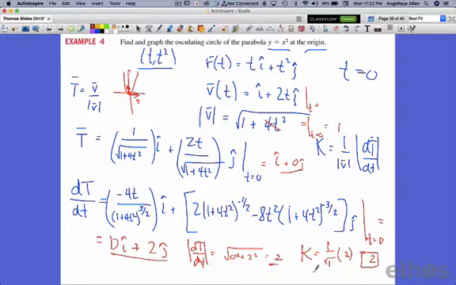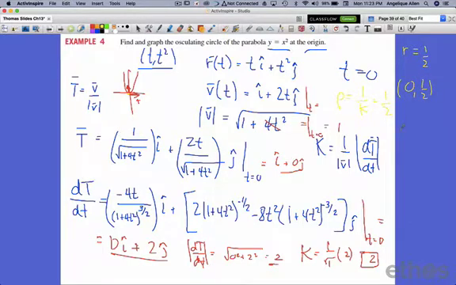All right, now they wanted the graph. So let me just do that over on the side here. We know that the center of the circle is going to be found with the radius of curvature. And remember, the radius of curvature is 1 over kappa, which is 1 over 2. So we know the radius is 1/2 unit long. It's going to be tangent to the circle at point P, which in this case is (0, 0). It's going to go in the direction of j, so up 1/2. So we've got a radius of 1/2, and the center of the circle is going to be (0, 1/2).